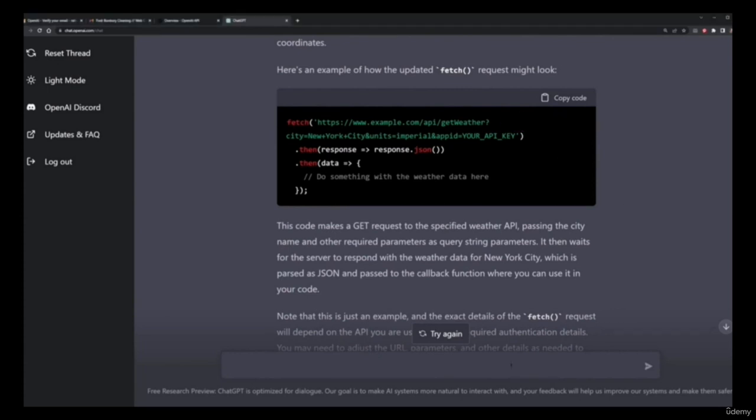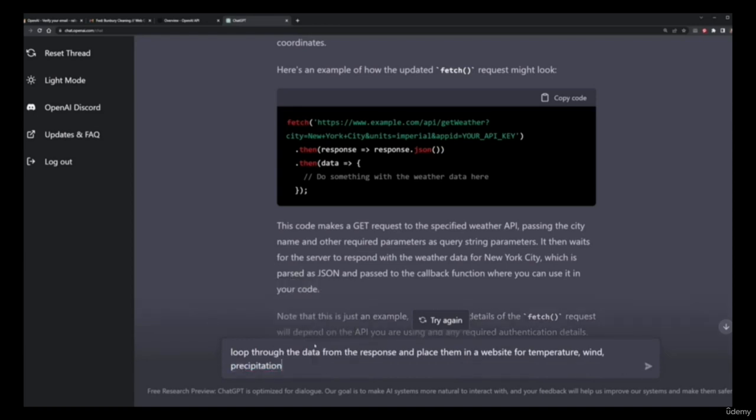The next step here is to ask it to update this query in order for it to loop through the data that we would get back from this API and then place this into a website. Something to take note of here with ChatGPT is that you have to be quite accurate in how you're requesting different things. This is why if, for example, you have a background in programming, writing these prompts might be a lot easier because you know what you're after. Whereas if you're not quite sure, it might be a little bit more difficult. And this is actually kind of true for all types of industries where ChatGPT might be useful.